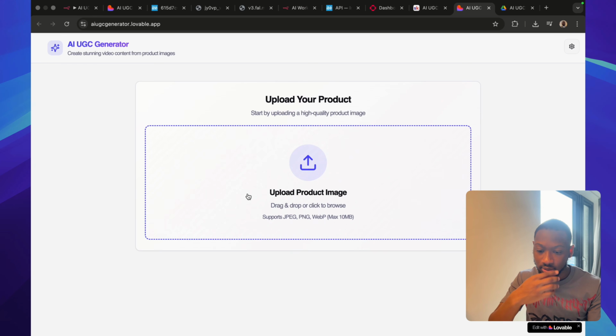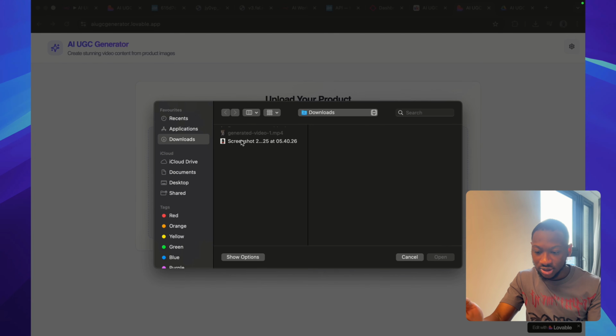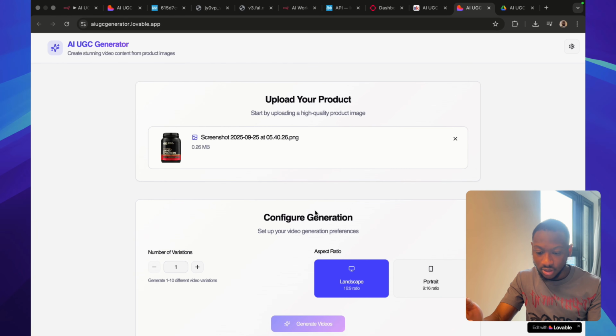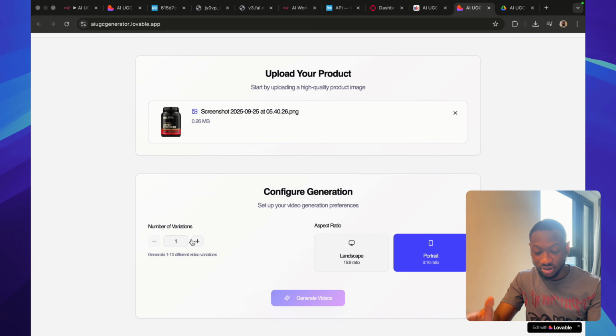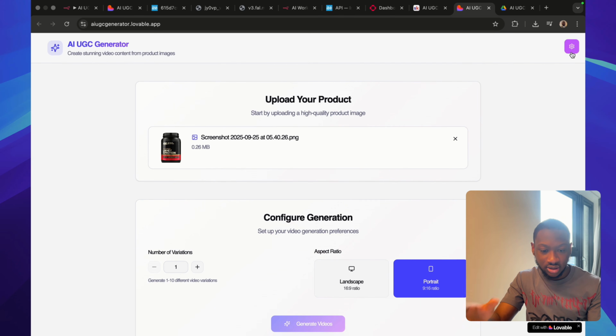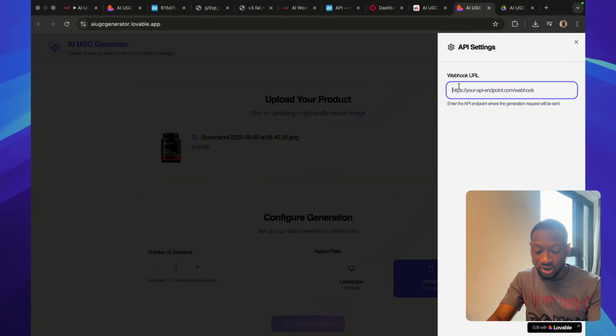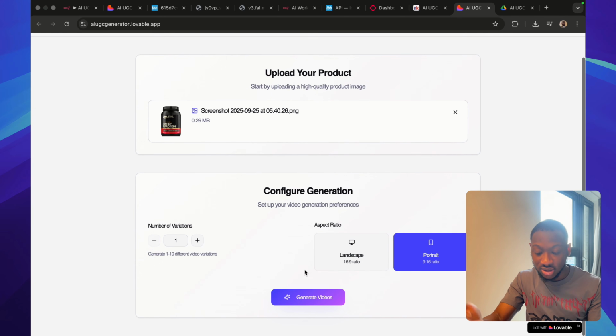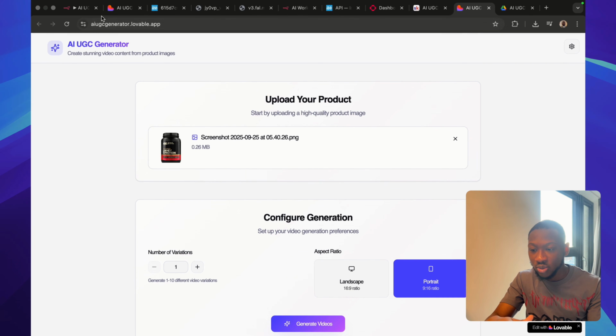Just click on it here. You upload your image, you set the portrait, you set the number of variations, and if you remember, we copied the webhook URL, the production one, not the test, and make sure the workflow is set to active. You just paste it here and click on generate. That is how it works.